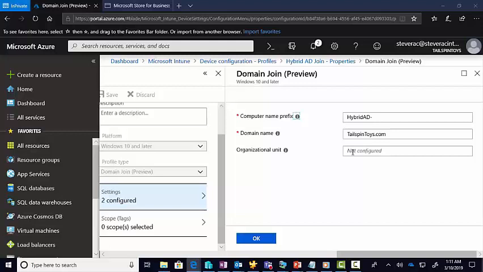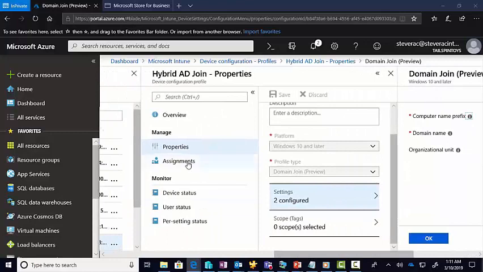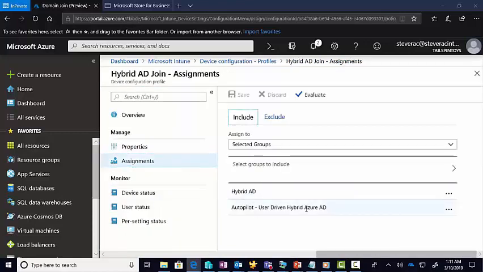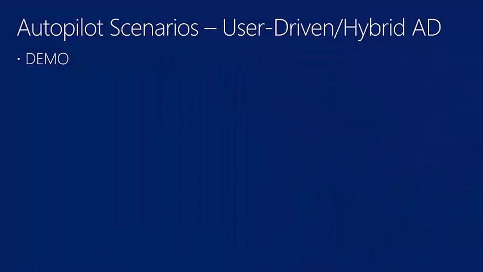But it's not just the name, it's the name in the fully qualified path kind of name, the CN equals and the DC equals and so forth. That's how you expect to enter the data here. I mentioned I'm not using that specific OU. I'm just going to let it use the default OU, thus mine is not configured. Right, and then I have this particular policy also deployed, assigned to the same group right here, user-driven hybrid Azure AD. So with all that done, now I'm ready to pull in the virtual machine.